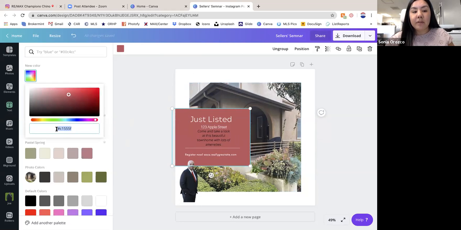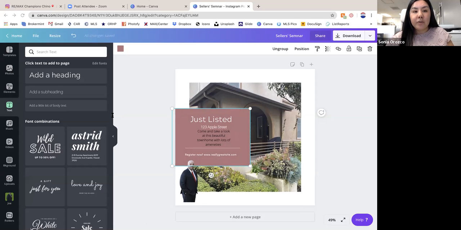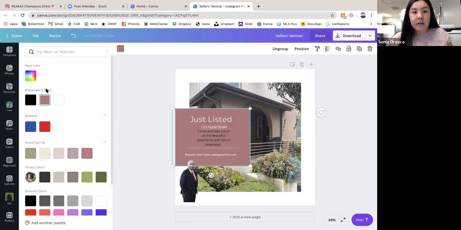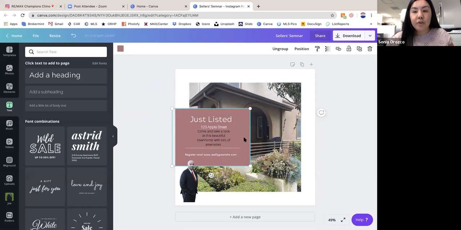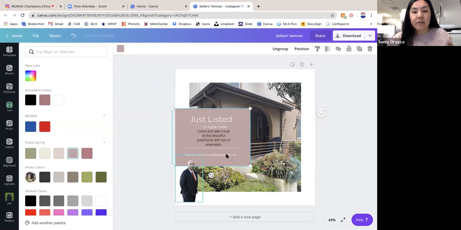The only difference with the free version is that if you choose a color, then you have to remember this code. That's a hex code. So if you decide that you like this color, then you copy and paste it into your notes or your clipboard, wherever you're gonna put your social media stuff. And that way you have the code for that color for the free version. For the pro version, this one stays for you. You pick your palette and it's there for you always, unless you change it.